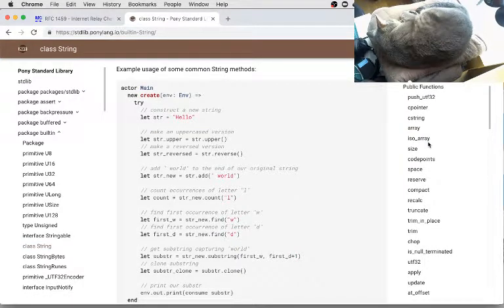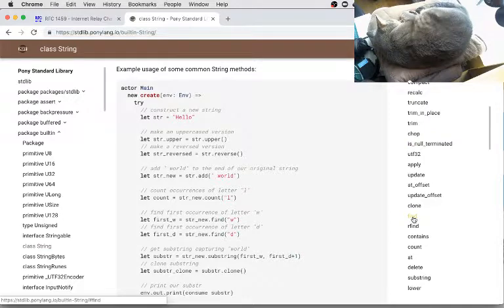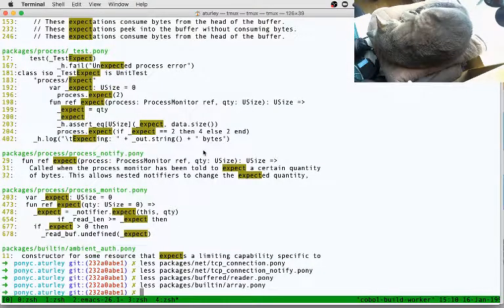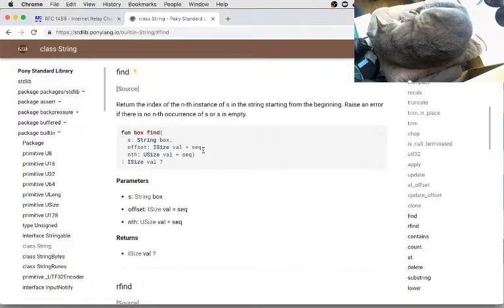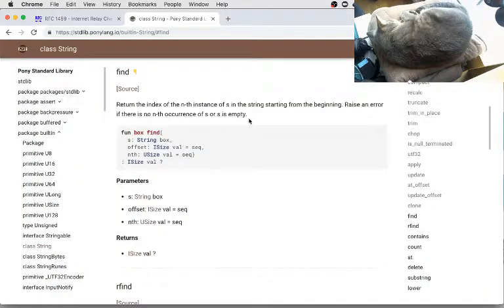And what we want is find, I think. Yeah. So we'll call find. So this says that it'll return the index of the nth instance of the string starting from the beginning, or raise an error if there is no nth index or if the string is empty.